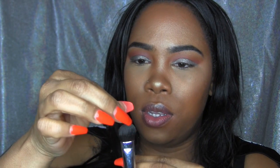I'm gonna go in with Sugarpill's Soot and Stars. It's a nice gunmetal shimmery kind of eyeshadow. I'm gonna use a Sigma large fluff E50 brush to put this on, and I see some hairs trying to take away my greatness. Okay, here we go.